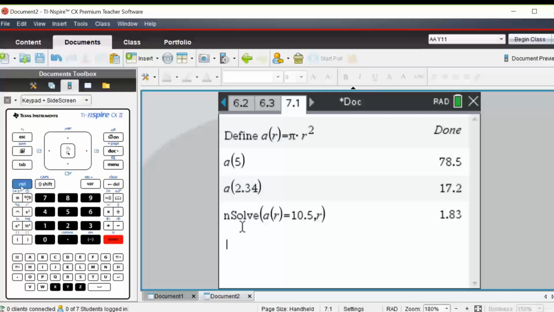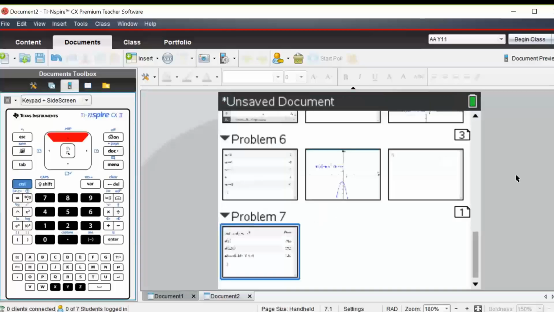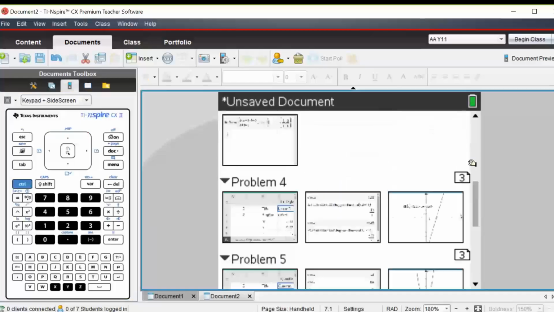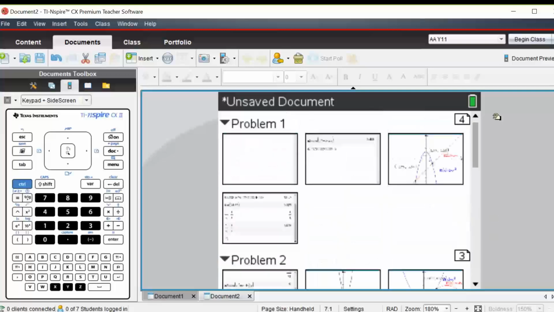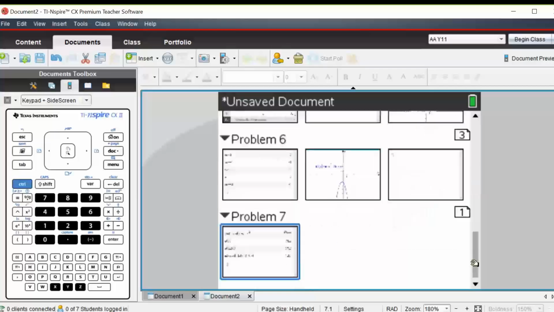So again, if I go now and see, I have 7 problems with various pages in each problem. You are allowed 99 pages in each problem, which of course is a lot, not that you will be using that many.